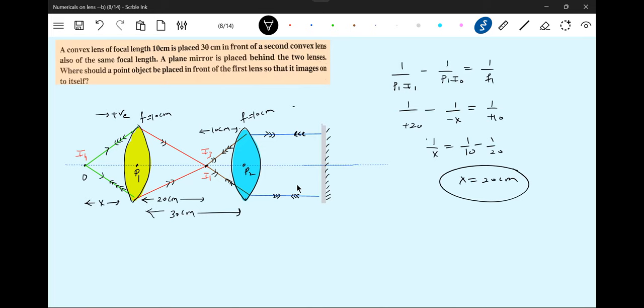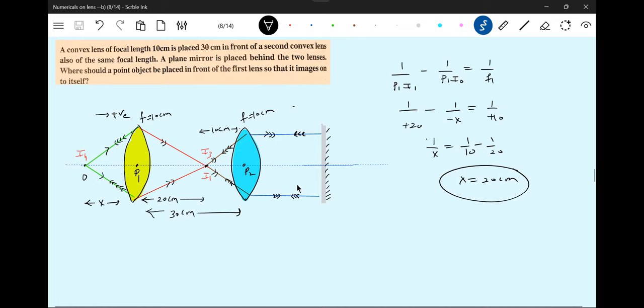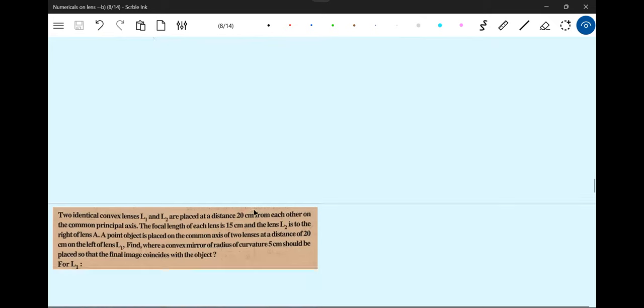You could have done the ray diagram, I just wanted to show it from formulas. For a plane mirror, the ray should be incident normally to retrace. If a curved mirror, then the ray should pass through the center of curvature. I think this is the overall background. If you know this much, it's more than enough. No need to do so many problems.